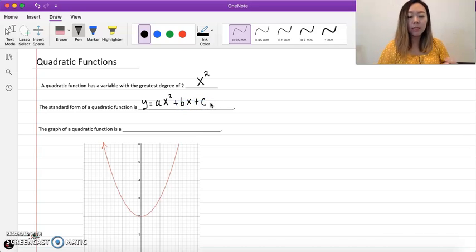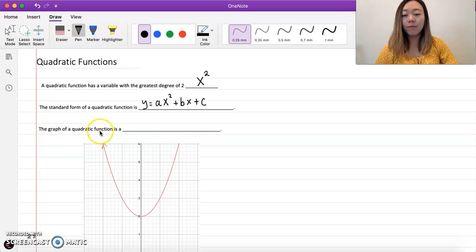So what this means is, you know how in linear functions we've called that y is equal to mx plus b. And now whenever I say y is equal to mx plus b, you think of linear functions. Same thing with the quadratic function. Quadratic function is y is equal to ax squared plus bx plus c.